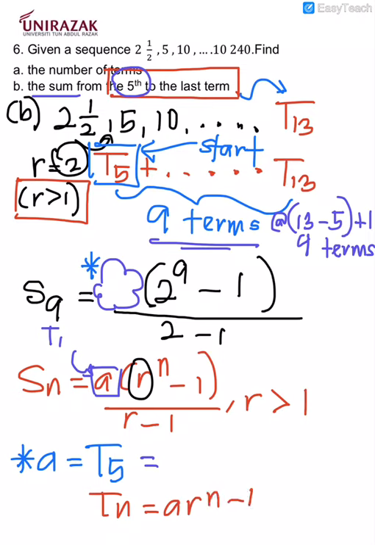So my job now is to get what is term 5. I use the formula Tn in order to determine what is term 5. So my a is the same thing, 2 and 1 over 2, r is 2, to the power of 5 minus 1. When you press the calculator for this, you're gonna get 40. So my first term for this question b is 40, because again, the addition starts from term 5.